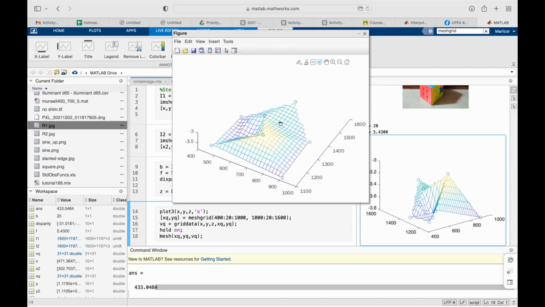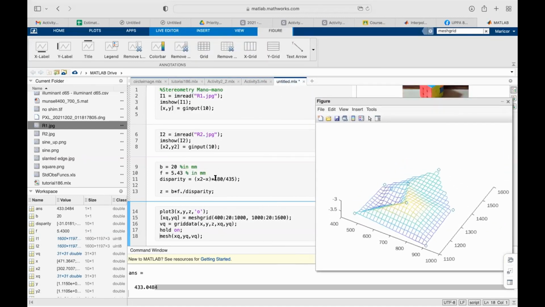Ayos ba? Ma'am, what is the function you used again to get the number of pixels? I got disconnected there, I think. This? Yes, ma'am. Okay. Well, I knew that this was the first and this was the third because of the order of my capturing of data. So I simply subtracted x3 minus x1, meaning x of 3 minus x of 1. It's okay because I know the order: first, second, third.